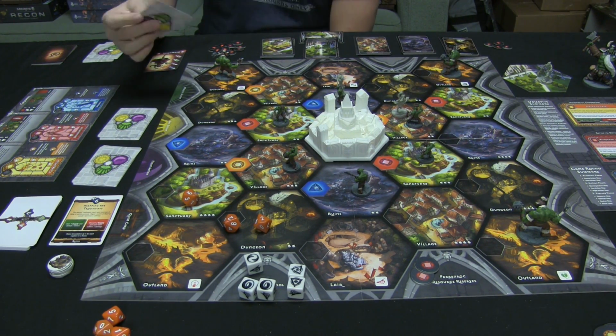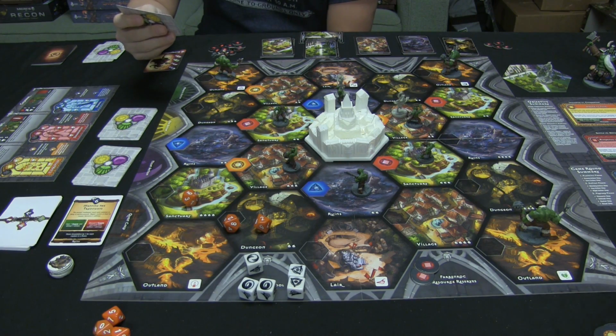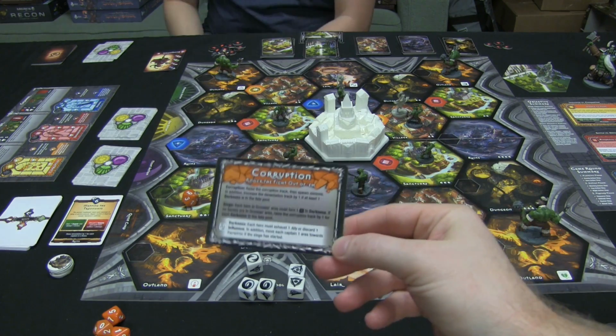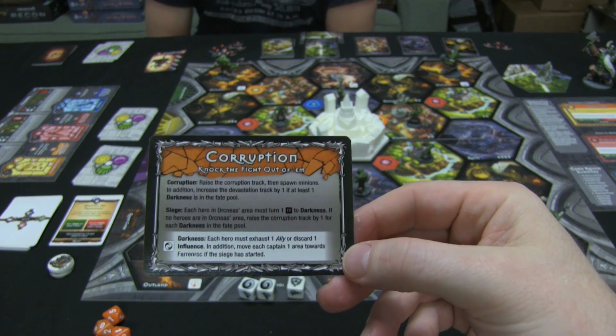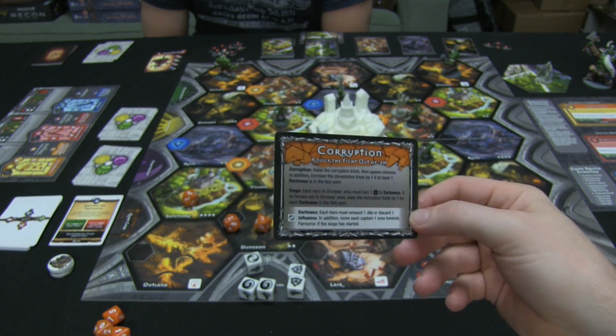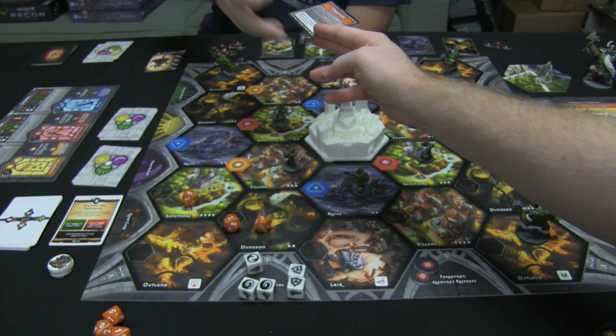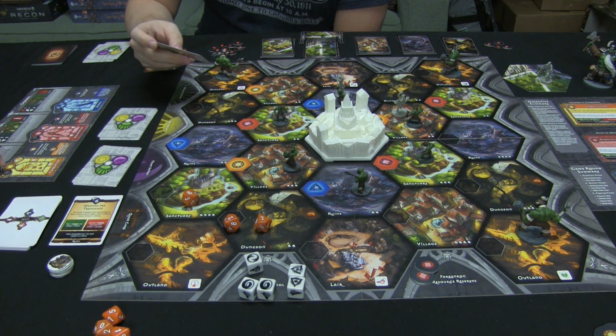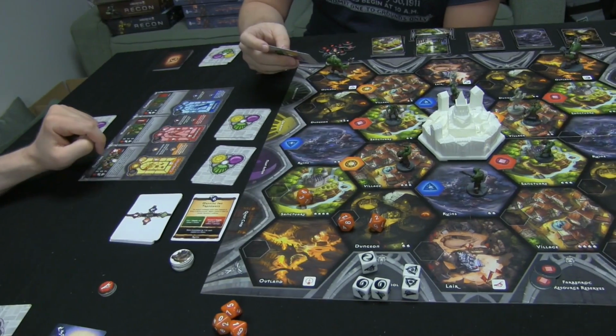Right. Alright, so it's corruption. Knock the fight out of him. Brian's going to show you what an enemy action card looks like. Alright, so it's different. It still works top to bottom, but it's specifically using the corruption track. Okay. So here we go. So corruption. Raise the corruption track, then spawn minions in addition. Increase the devastation track by 1 if at least 1 darkness is in the fate pool.